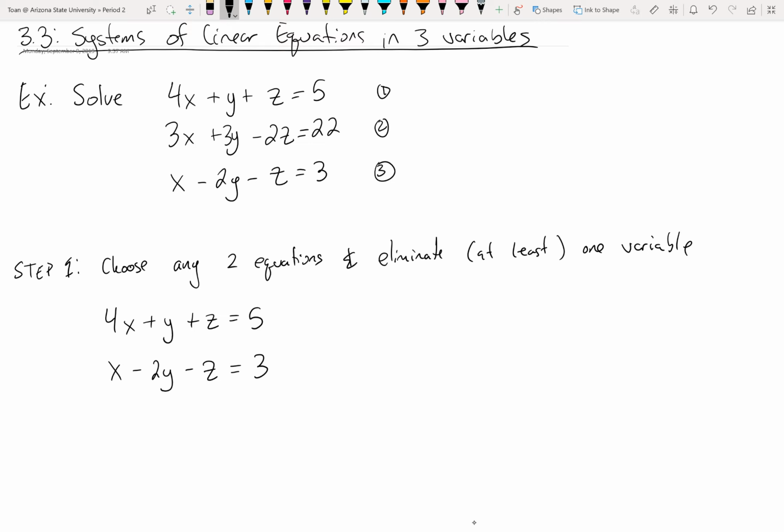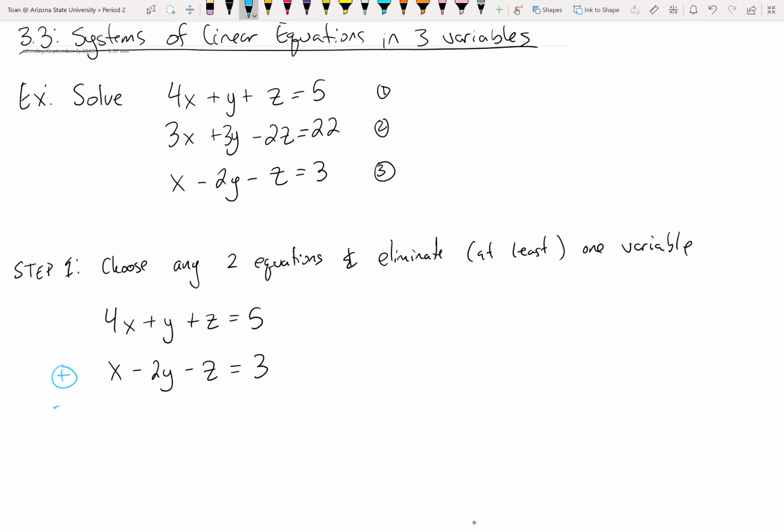So we're going to perform elimination as we did last week. When it comes to elimination, you, as the mathematician, have to make a choice. Do you want to eliminate the x's, the y's, the z's? It does not matter. Z's are already set up for us, so z might be a smart choice to do. If you chose to eliminate x's, it's not wrong. You'll get the same answer in the end. If you chose to eliminate y's, you're not wrong. You'll get the same answer in the end. But in this case, z's are already set up for us, so it might be the smarter path to take.